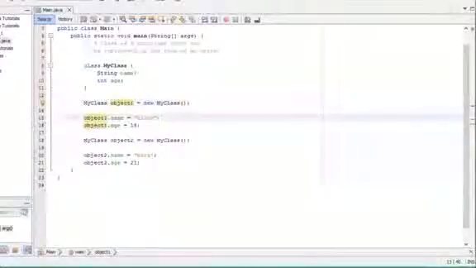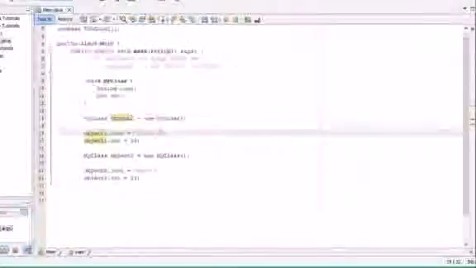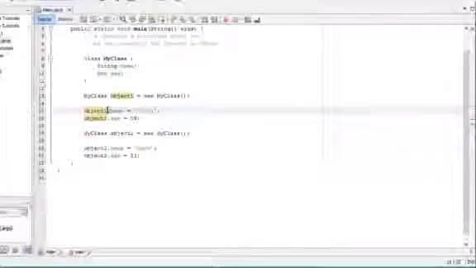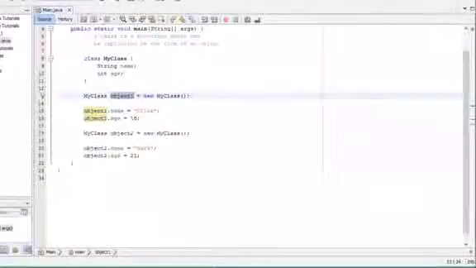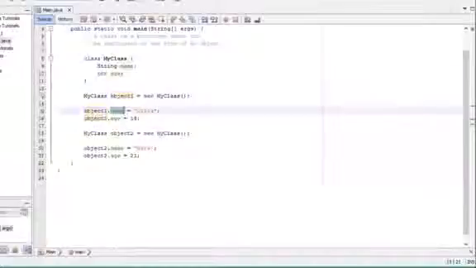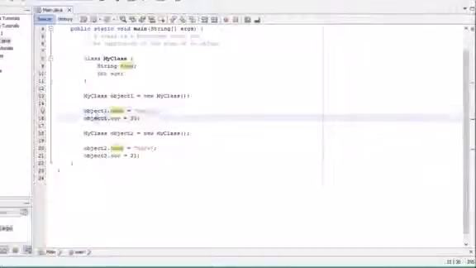We can then access the variables from within this object by using the period. We can say object1, which is the name of the instance of my class we just created, and then we can just simply call the variable name. So we've done object1.name, we've set that equal to something, then we can say object1.age, we can set that equal to something else.